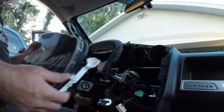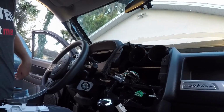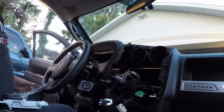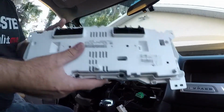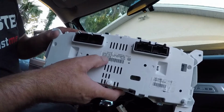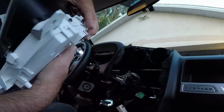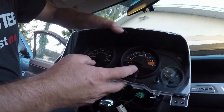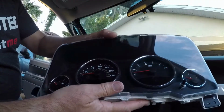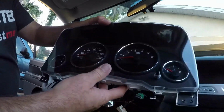Here's the original. And that's the one that's gonna go back in. If it focuses on that, the original one says US gas base, and it's one without the EVIC. This side has the lights on it and the mileage. This side just has nothing. The new one has the chrome faces on it, and this side will light up. As soon as you get it all plugged in, you'll see that it lights up.